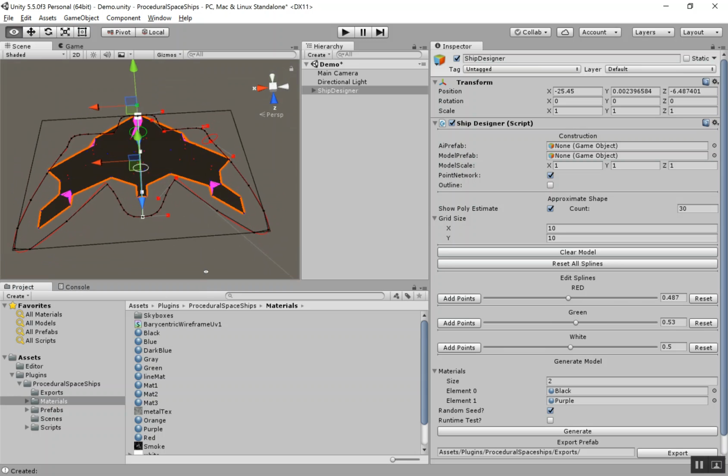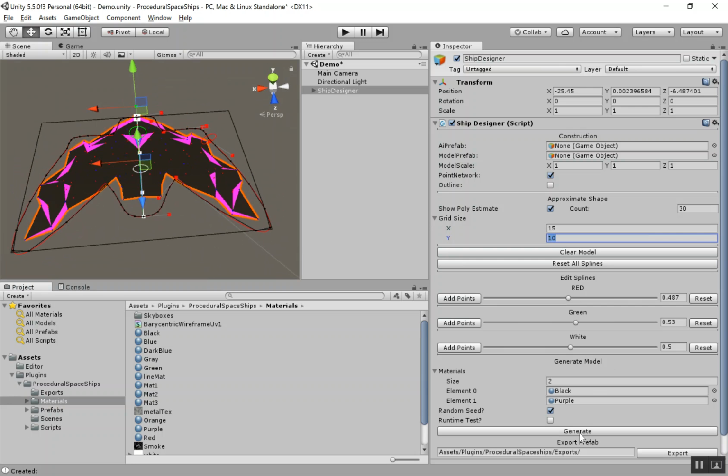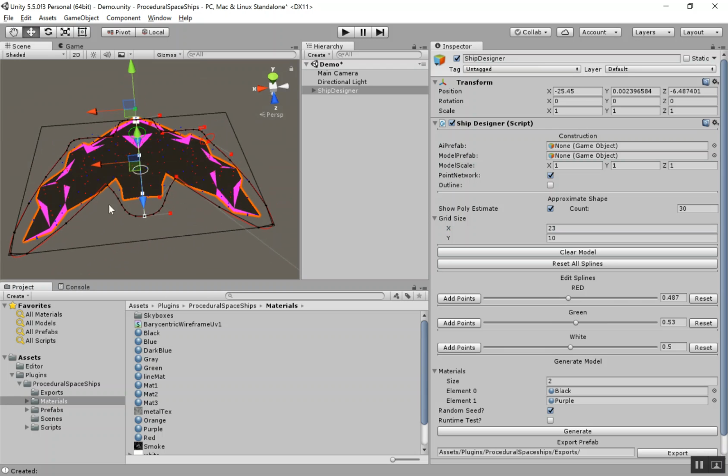And if we wanted it to be a little more high poly, we can increase these values a little bit. You'll notice that if you try and enter in an even value here, it will switch to an odd value, and that's just something with how the ship gets generated. We need one of these grids to be exactly down the middle, so we need an odd number in the X direction. That's all that is.